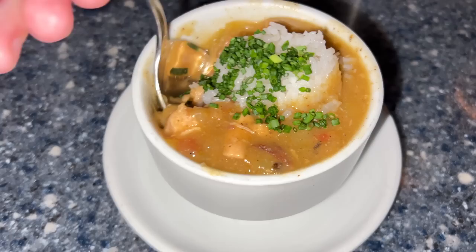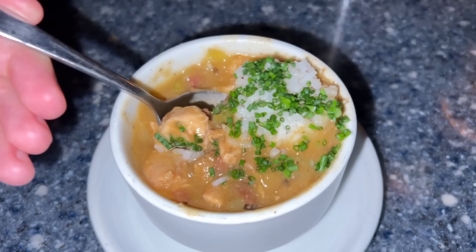So I got the chicken gumbo. It's a starter. It has ham, andouille sausage, pepper, tomatoes with steamed rice and chicken. It's enough where you feel satisfied, but you don't feel bloated. Packed full of flavor. Tender chicken, 10 out of 10. It's a must. I also got the Monte Cristo. How is it? Very good.